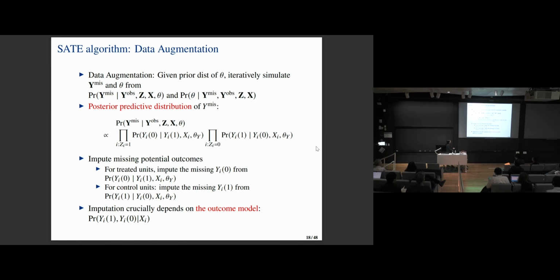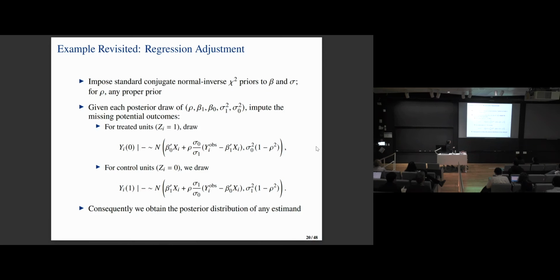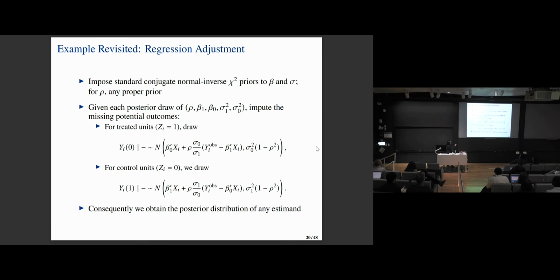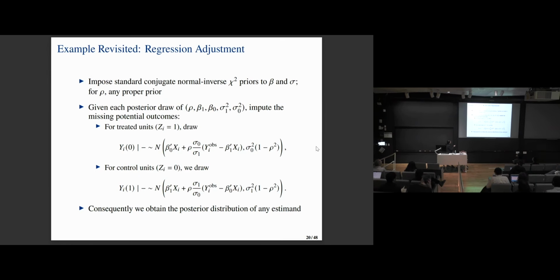Those are pretty standard. I also have some examples. You can look at the slides, like the simple bivariate normal distribution, and then you can actually derive this. You can use a Gibbs sampler. You can use the standard Bayesian algorithm to impute. Those are all standard, so I don't think it's worth going there.